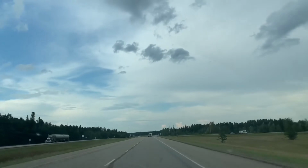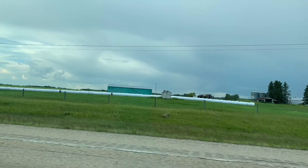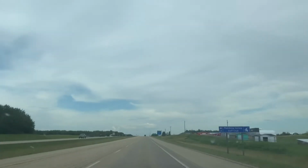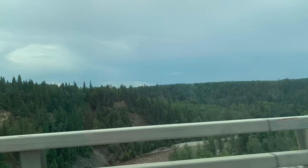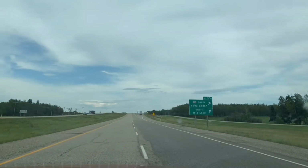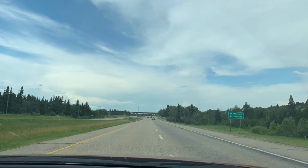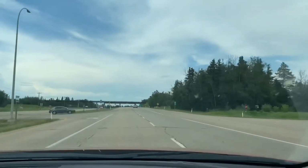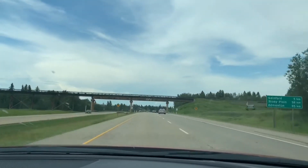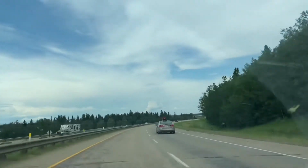This route from Jasper to Calgary via Edmonton is approximately 200 kilometers longer than if you go through the Icefields Parkway, Lake Louise and Banff. However, I found that our travel time was very similar because through Trans-Canada Highway 1, the speed limits are lower. From Canmore on, the speed limit is 90 kilometers an hour. There are sections with lower speed limits, and there's lots of traffic as well. This is why the travel time was very, very similar, although much longer in distance.